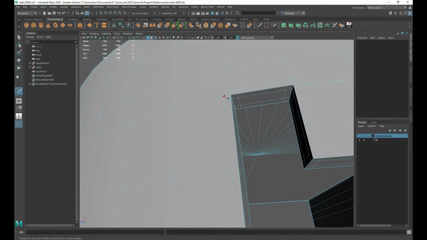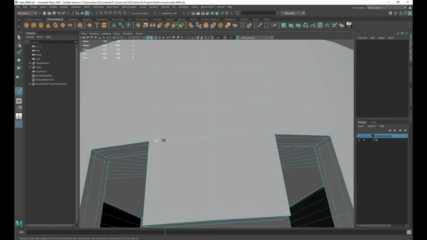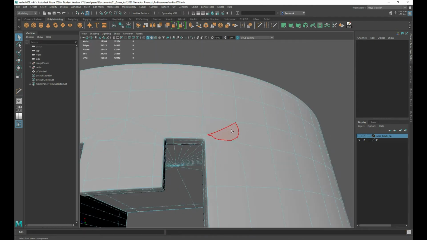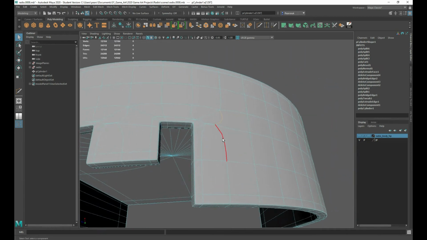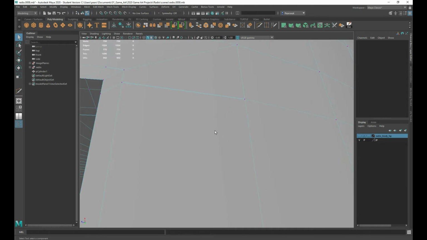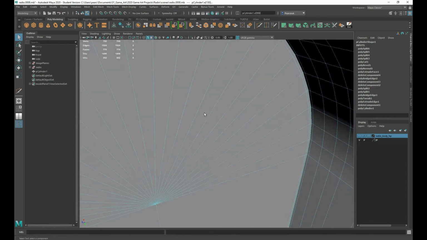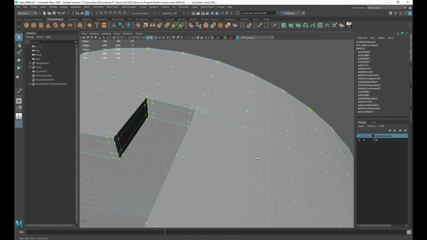And then what I'm going to try and do is just tie that off to there, and then tie that off to there, which then comes in here, and then that will come off there. And then maybe there's something going on there because that's not behaving like it should do. There's two edges there, so let's just grab my vertices and merge. That's not done it.